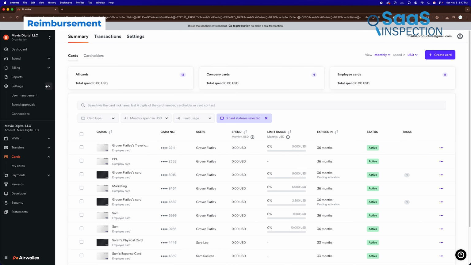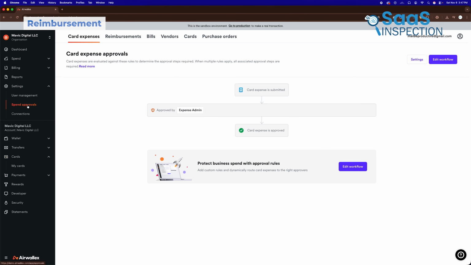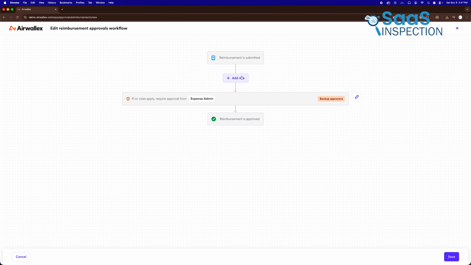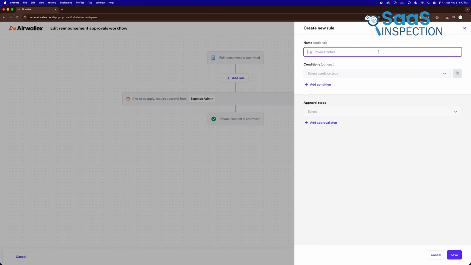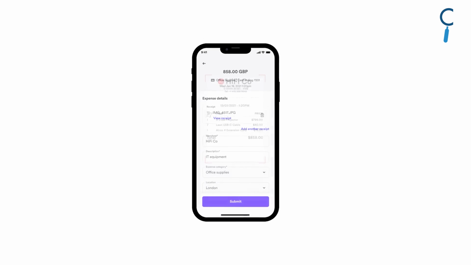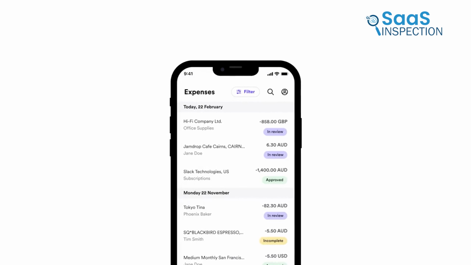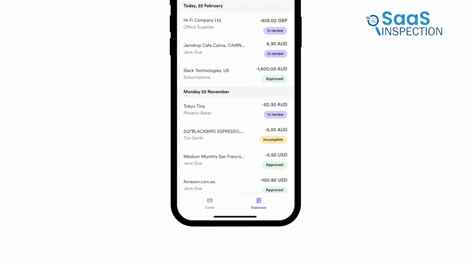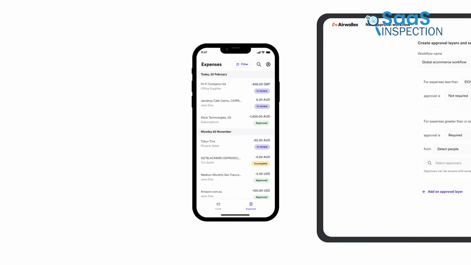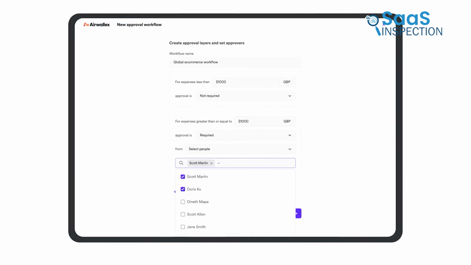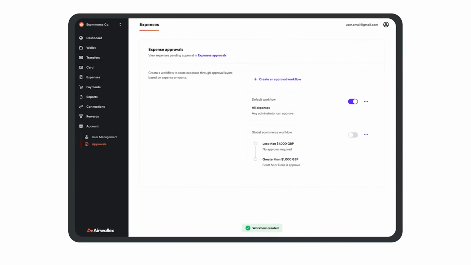Reimbursement becomes a whole lot easier when everything's managed in one place. With Airwallex, companies can track both corporate card expenses and out-of-pocket reimbursements in real time, across different teams and even countries. Employees can quickly submit their claims from the web or mobile app, attach receipts, and follow the status from start to finish. The built-in OCR technology automatically fills in receipt details, so there's less manual typing. Finance teams can set up custom approval steps based on spending limits to make sure every claim follows company policy before it's paid out.